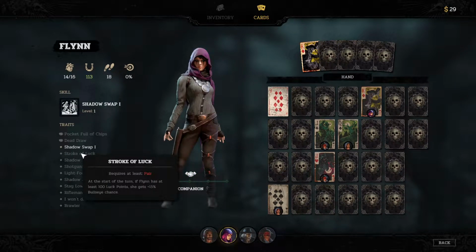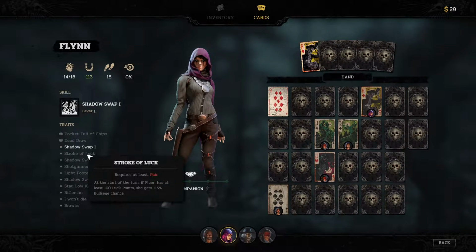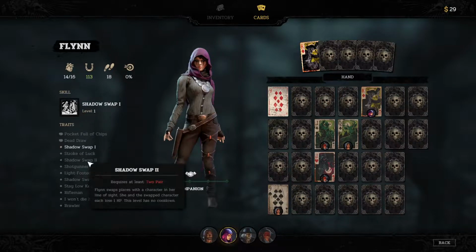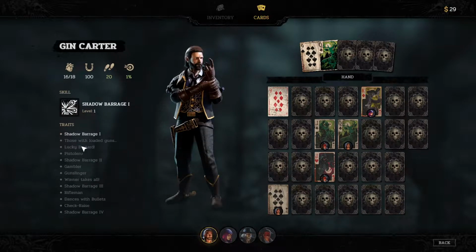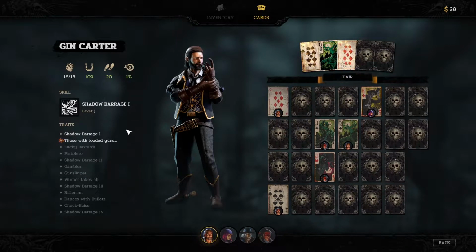She needs a pair. We could give her a pair of 9s and give her a stroke of luck. At the start of the turn, if Flynn has at least 100 luck points, she gets plus 15% bullseye chance. Not that exciting. When Jin is in bravado, he has plus 1 weapon damage. That's actually really good. So let's give him this increased luck, and we'll give him the dose with loaded guns thing. That's actually really cool. I love that.